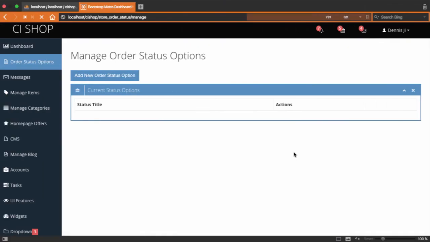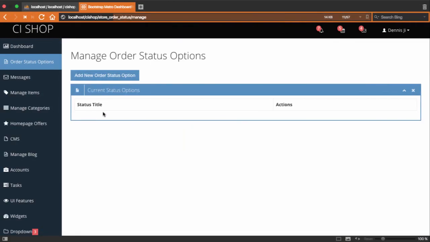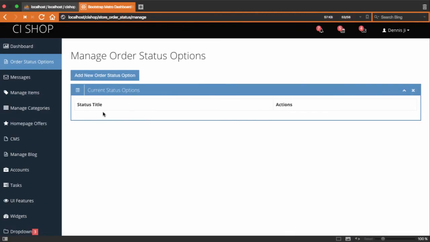Let's change it to file-alt. Oh geez, look at that. That looks awful. It seems to have given me a champagne glass. I'll try file. Okay, that'll do. Oh, maybe not. Let's try a list. List-alt. I wonder if that will do. Right, that's okay. So that's kind of okay. Do you not think so? Is it not kind of okay?